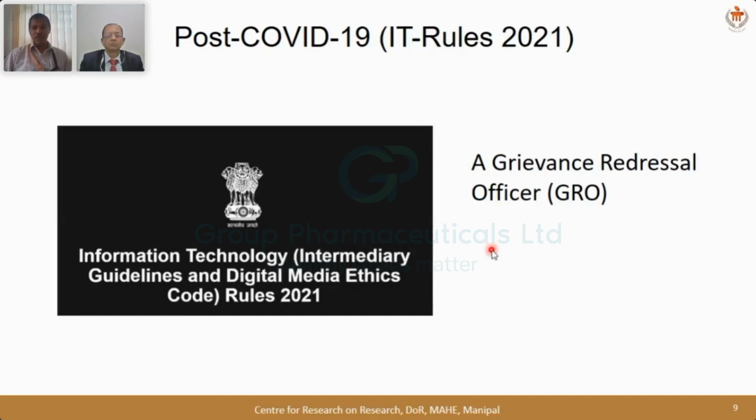Each platform should have a grievance redressal officer, and many of the companies objected to this, including Facebook, Twitter, Google. All of them objected, but of course they have to agree and come back, and all of them are appointing. They were given 90 days' time to officially engage a grievance redressal officer, and they're doing it. What is happening is they can trace any message that is uploaded online.